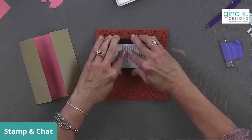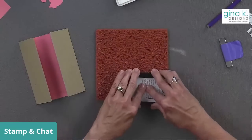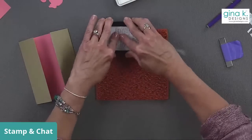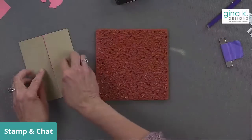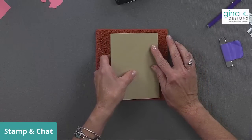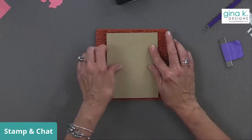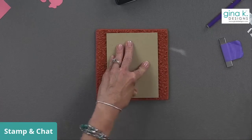Okay. So I'm inking up. This is our Petite Flourish background stamp. And I thought this one looked really good for autumn because it's very viney and it kind of works with pumpkins. So now I'm going to lay this down on top. And then I hope I didn't just mess that up. But if I did, it's okay.